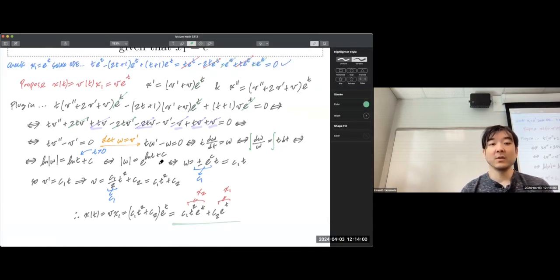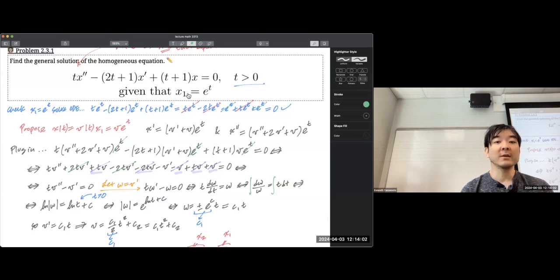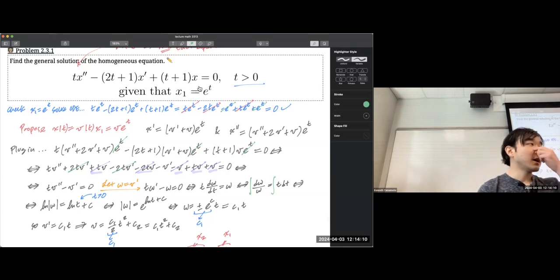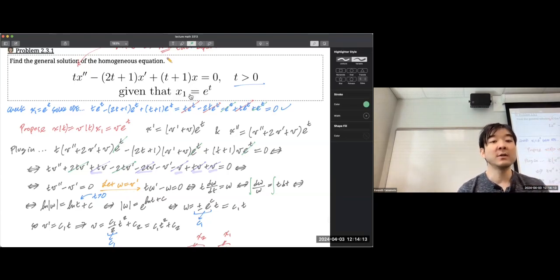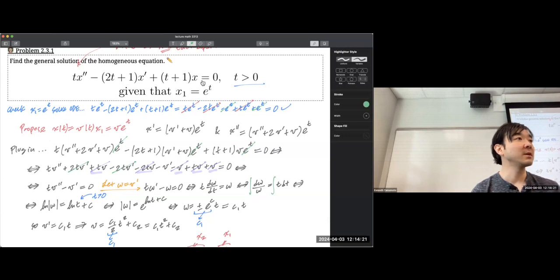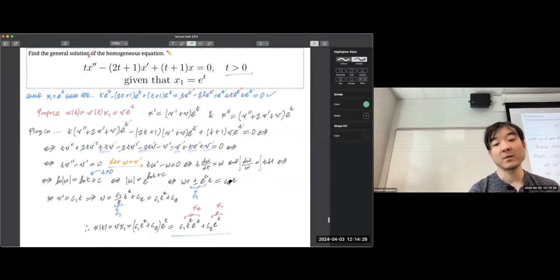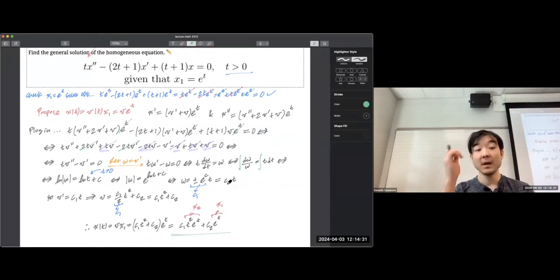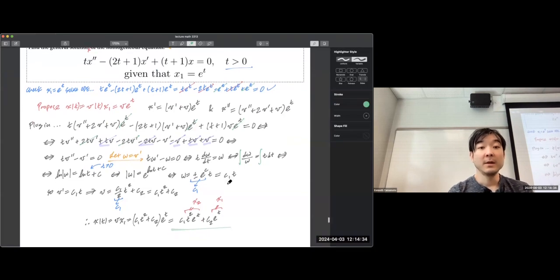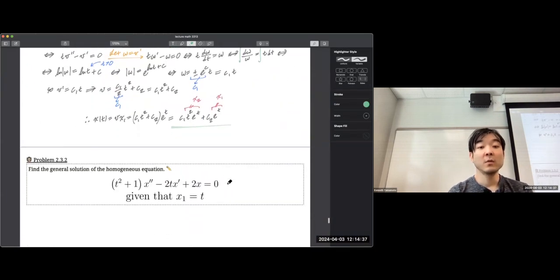So the idea is you can always get the full general solution, which means both homogeneous solutions, using reduction of order for any linear differential equation, even if you have non-constant coefficients, so long as you're given one homogeneous solution. You can always get the other one. And so this is an equation where otherwise you would not know the other homogeneous solution would be t squared e to the t. So let's do one more.